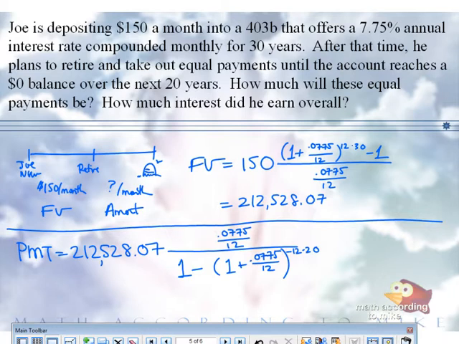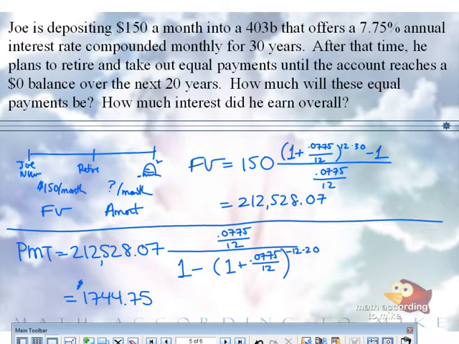So what are these monthly payments that he can pay to himself? There you go. I know. Joe did not plan correctly. Not in 50 years from now, no. Yeah. It's not a lot. Oh well. So that answers how much these equal payments will be. I could also say equal withdrawals.